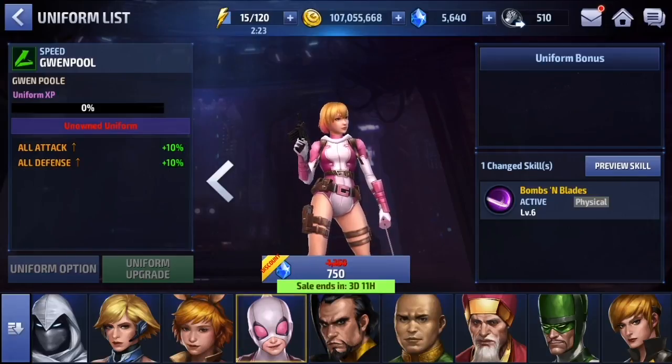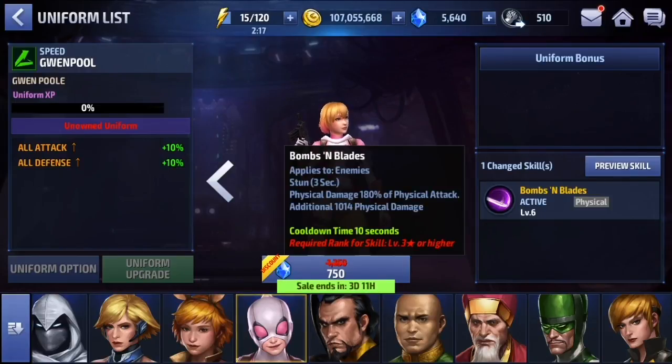The only difference is instead of having the fear, Gwenpool is going to have a ton of iframes, right? This skill change right here, I don't necessarily like it because it puts a hamper on the way that I like to play my Gwenpool. However, you can't win them all, right? I would still buy this uniform because it's going to make her even harder to kill.